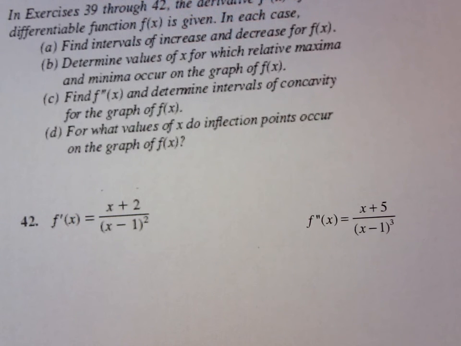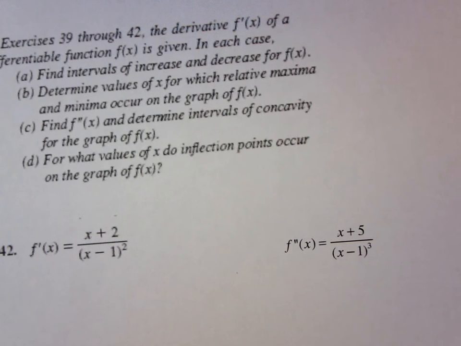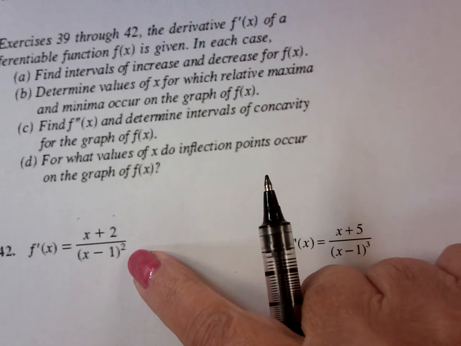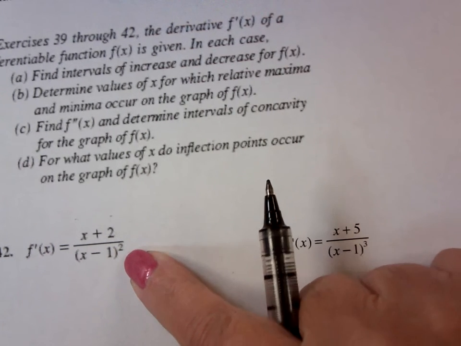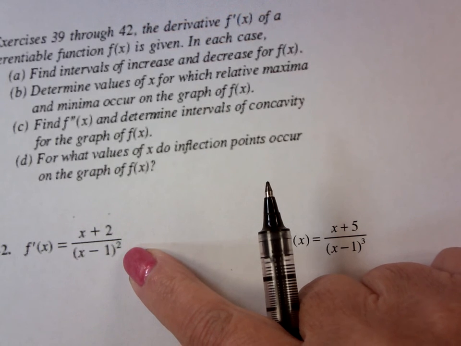There is something that you have to be careful about that they're not telling you. What could it be? Because they haven't given me the original function. What is it about f of x I need to be careful about as I look at the two derivatives? Where it's undefined. Right? The question is, is x equal 1 a vertical asymptote? That makes a difference. They didn't say anything about that.